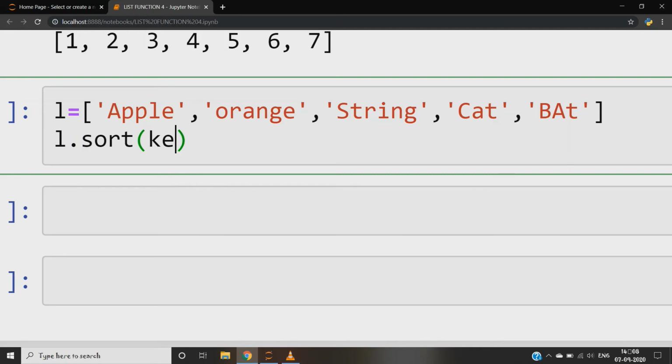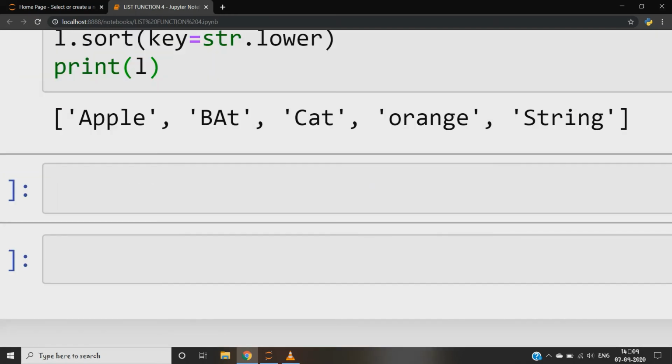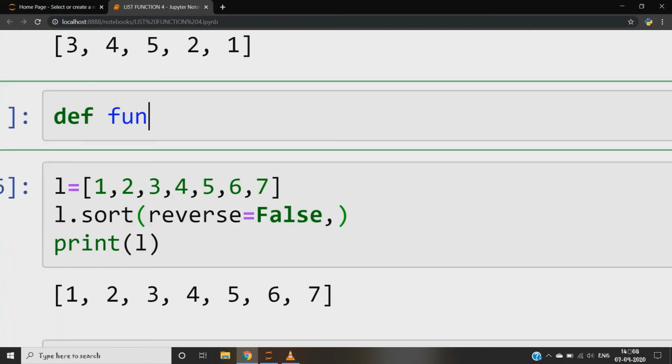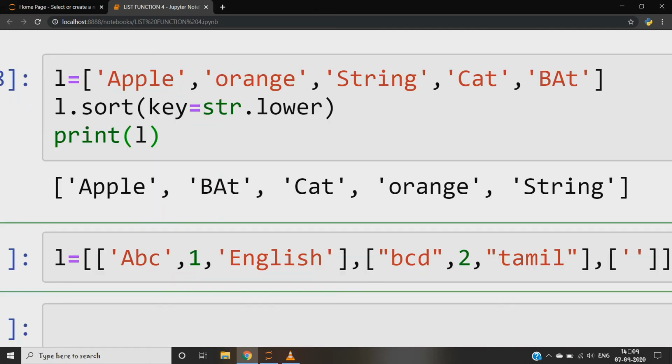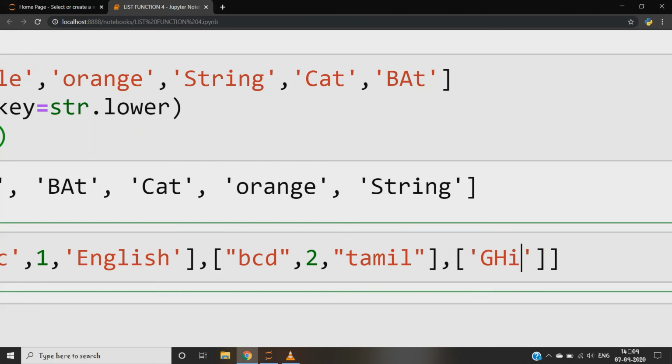If you're wondering what a key is, let me elaborate. Key takes a function which is a user-defined criteria to sort in case of any complexities involved or any user preference that has to be given. Say, in case of a list of strings which are a cluster of lowercase and uppercase, we say key equals str.lower, where the function of converting the string to lowercase is applied once and then the sorting operation is performed.